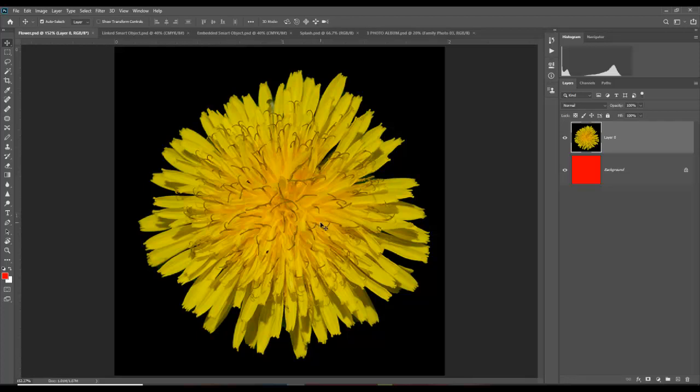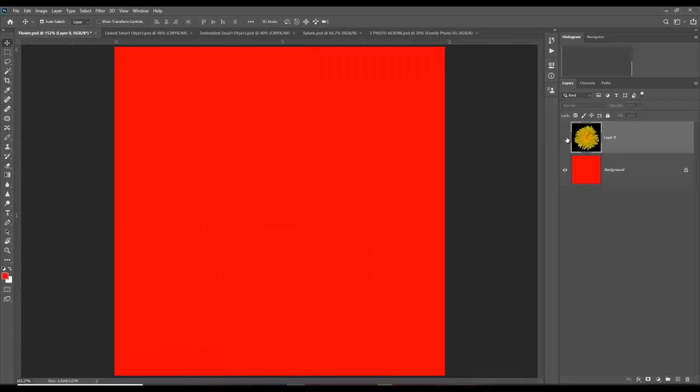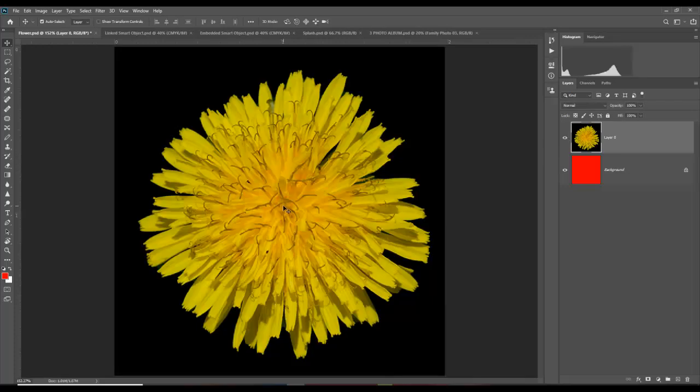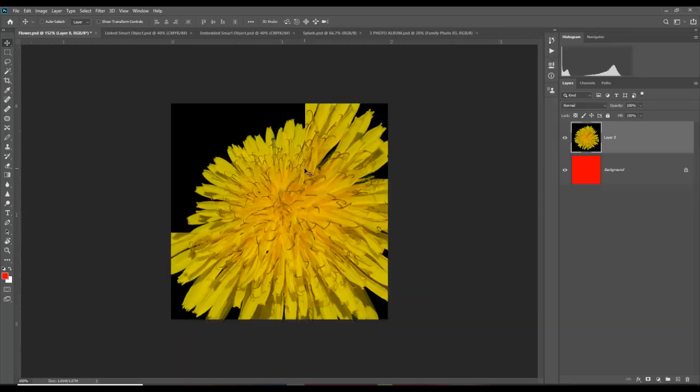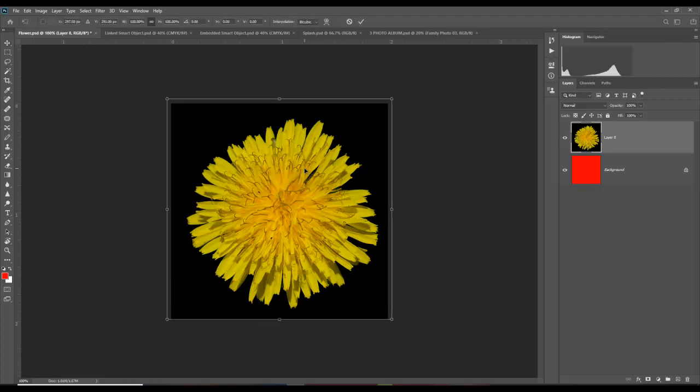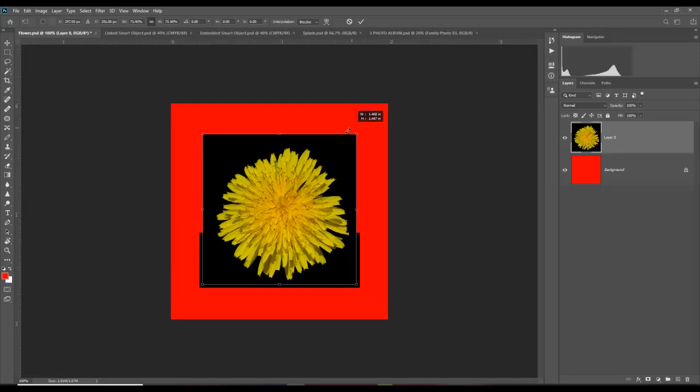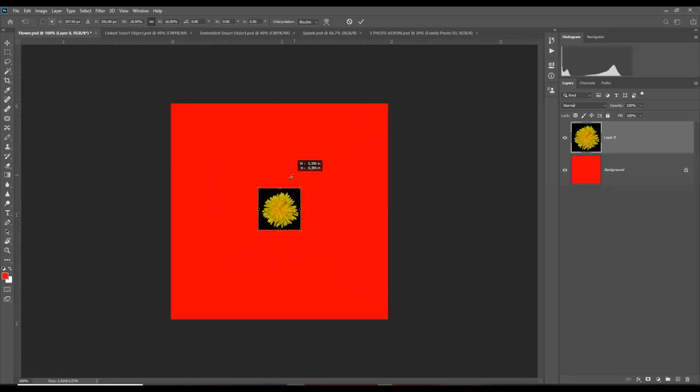In this file, you see an image of a marigold flower on a black background sitting on a fixed layer with red color. If you want to downsize this flower image, as you would normally do, press Ctrl T or Command T on Mac, and when the bounding box appears, click one of the corners and hold the Alt key or Option key on Mac and drag it down, like so, to downsize the image. Once you are satisfied with the size, click on the check mark or press Enter key or Return key on Mac to accept the change.